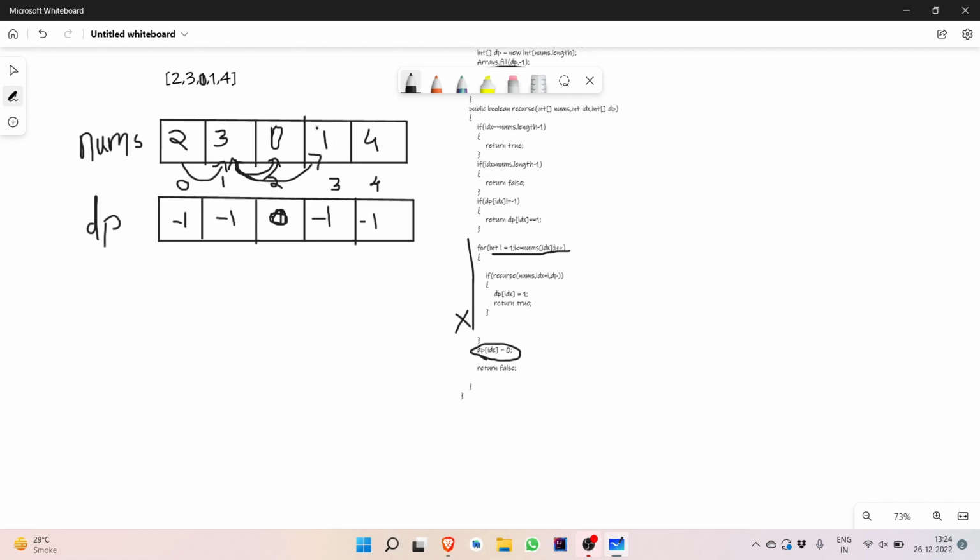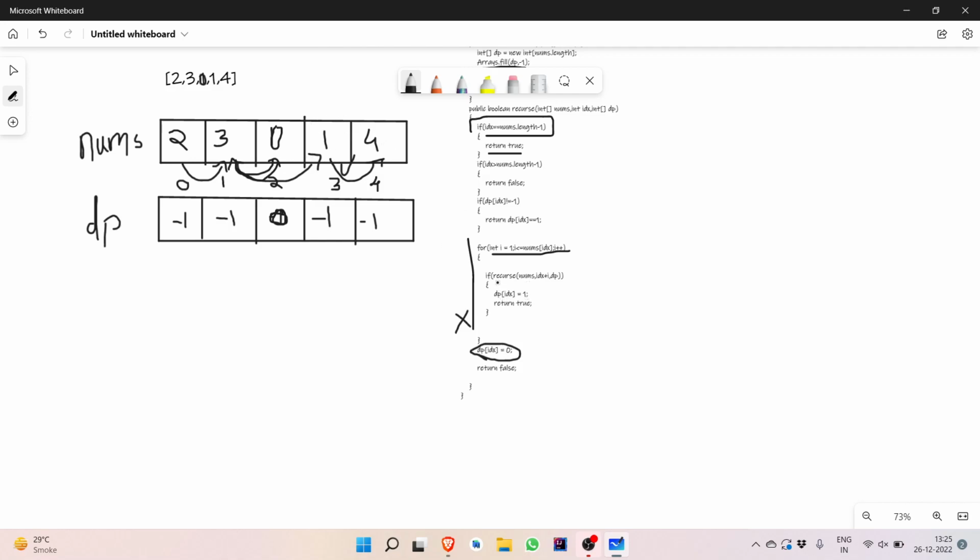Now from here again a loop will start, i equal to 1, i less than or equal to 1, since nums of index is 1. So now it will move to 4. Now 4 is the last index, so idx is equal to nums.length - 1, so we will simply return a true. So this will return a true to 1. That means we can reach the last index from this number.